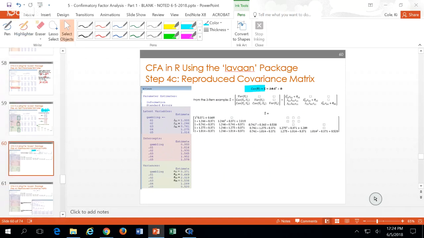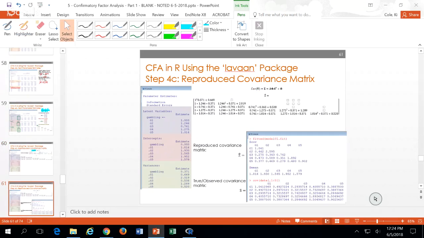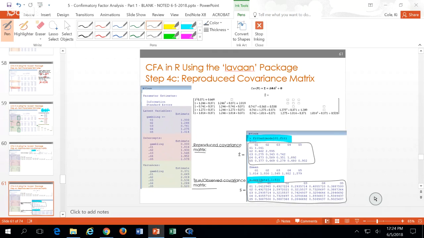So those second function calls, of what was fitted and what is the true covariance. This is the reproduced covariance matrix that you see here, and this was the true or the observed covariance matrix here. And so we can compare those things.